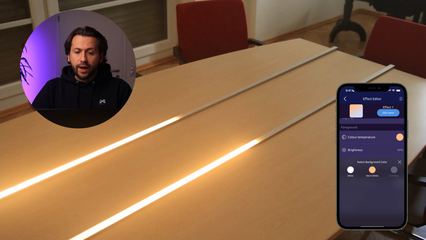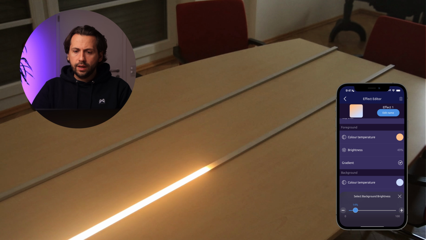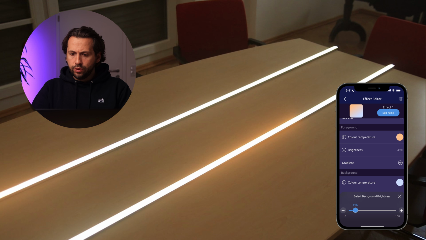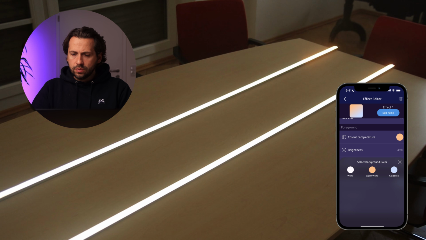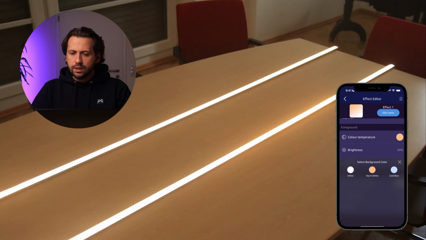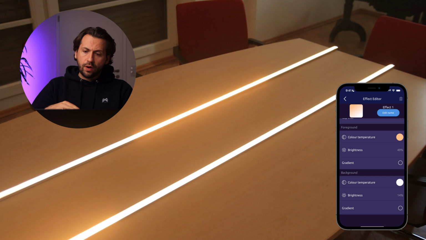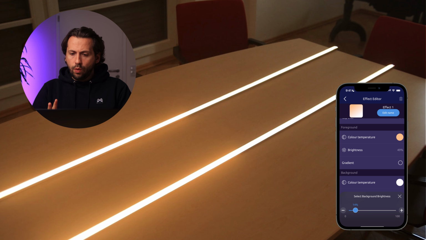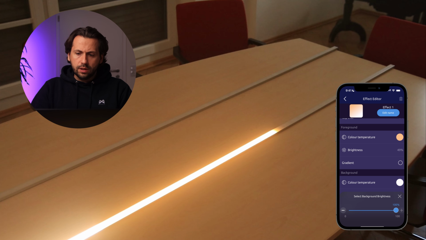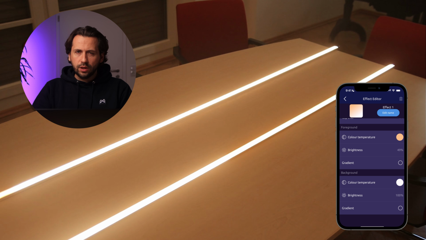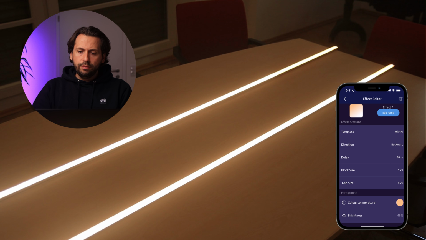And here we have a background color, which is basically the color of the gap. So we can mix those two, and let's dim this to 40% and set it to neutral white. And now you can see how the foreground, so basically the block with the gradient, goes over the background, which is just 14% white color, and now you can see that it's actually merging into itself. Of course, you can go as high as 100%, and then you basically only see the difference in the color and not in the brightness. So you can mix those up.